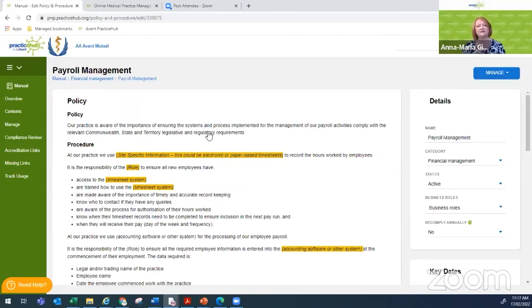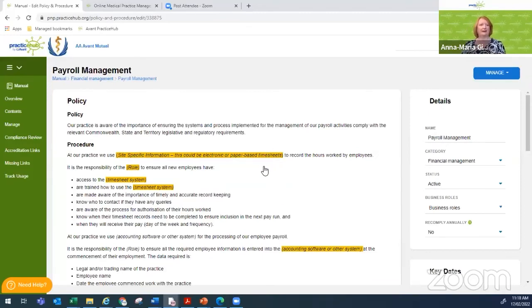And the beauty of this is that with something like PracticeHub, you can put in links to videos, you can put in screenshots. So if you use Xero and there's a certain process you need to follow, you can actually make up a guide and put it in here with screenshots so that anyone new to the organisation, or if it's something you don't do terribly often, you've got a reference to go through and easily see the process that needs to be followed. So in terms of your accounting system, it's really up to you how specific you want to make it within the policies and procedures.